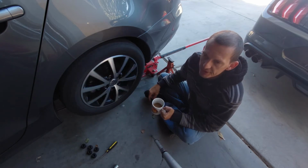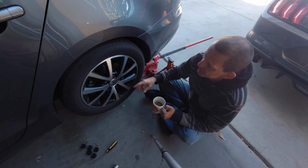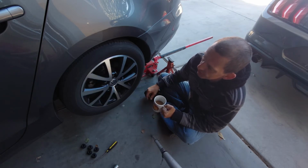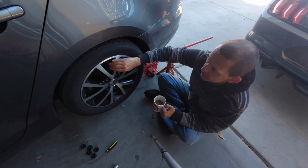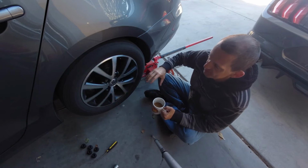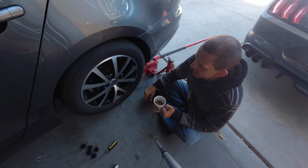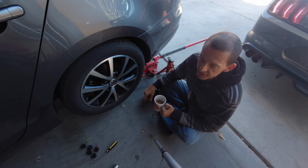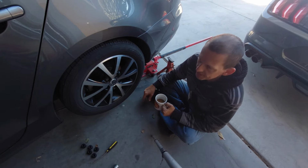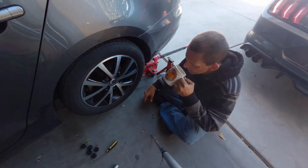this will go in the brake inspection video, but if you can spin your wheel like that and it slowly slows down, then your brakes aren't dragging. If you spin your wheel like that and it quickly slows down, then your brakes are dragging and you could have a sticky caliper. But anyway, I'll add that in my brake inspection video, which I'm going to do next.